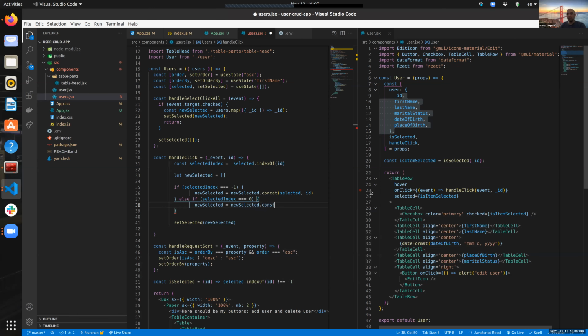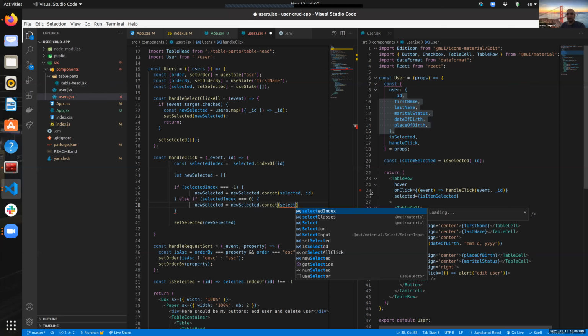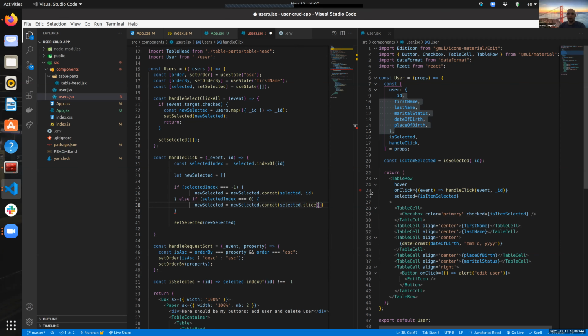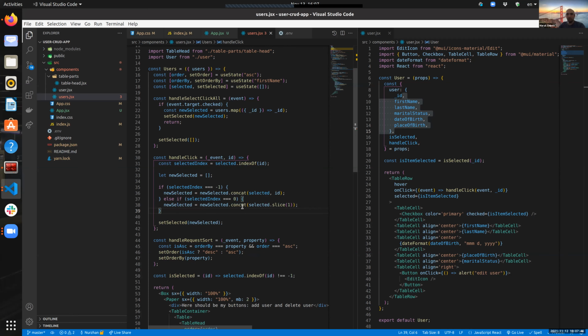So what you need to do, you need to concat again selected, and from selected you do slice 1. So in this way, you remove the first ID from the selected.